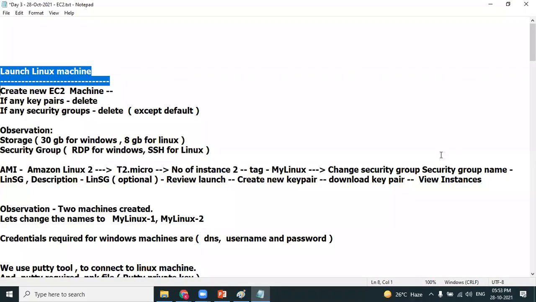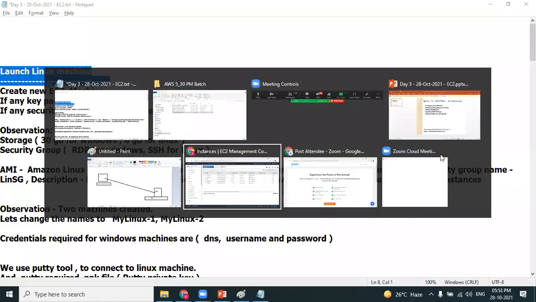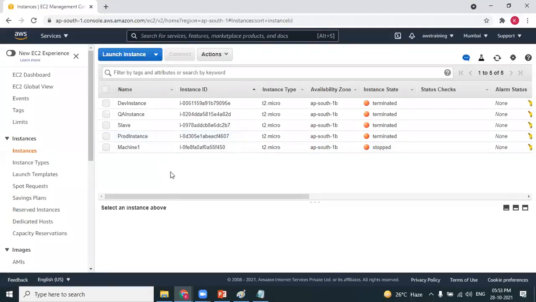We are learning how to create a Linux machine. We already have experience with it, so I'll be pretty fast in today's session. Whenever you want to create a machine, obviously we need to select the service called EC2. In the instances, you can see the list of all the instances. Please ignore the existing instances. Our plan is to create a Linux machine, so click on Launch instance.